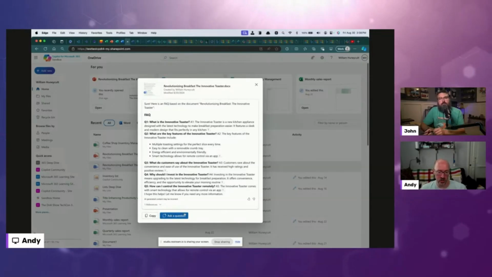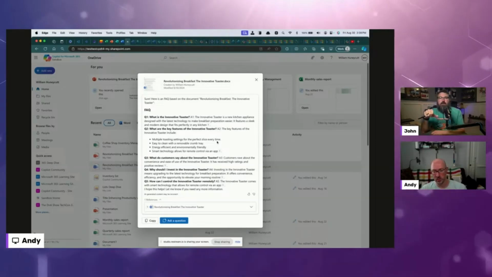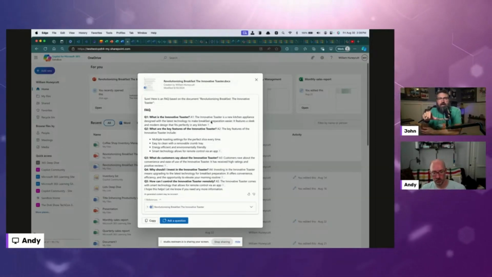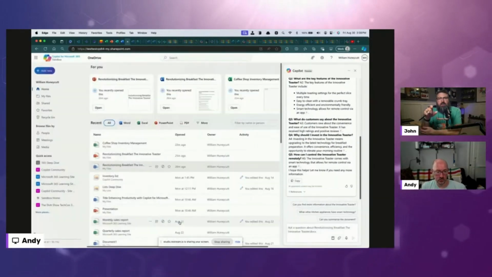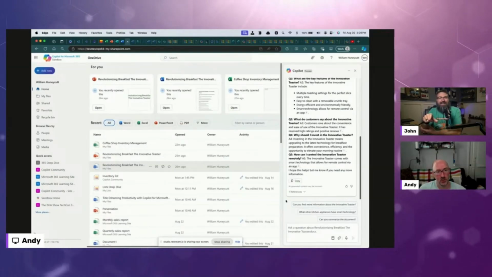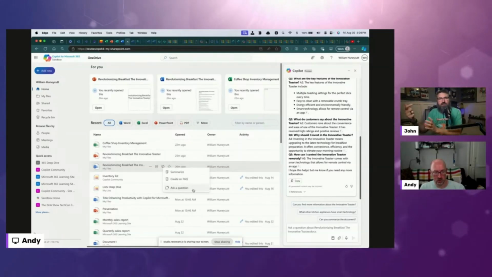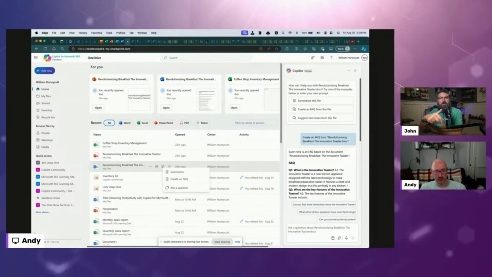But I can continue to follow up with that and ask it questions. I can provide feedback. I can copy that. And it's going to show me exactly what it's referencing. I know the document is still highlighted in the background, but I don't have to drill down into it. Go ahead and click that ask a question button. That invokes the sidebar. I found that yesterday, actually, is that when you click that action, that gives you that sidebar. I don't see another place to toggle it on and off other than when you are having a Copilot conversation, you can continue it in this little bar.